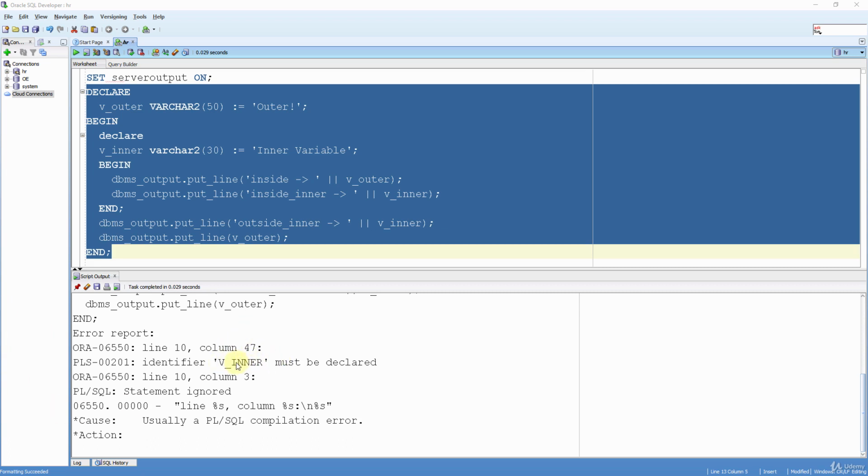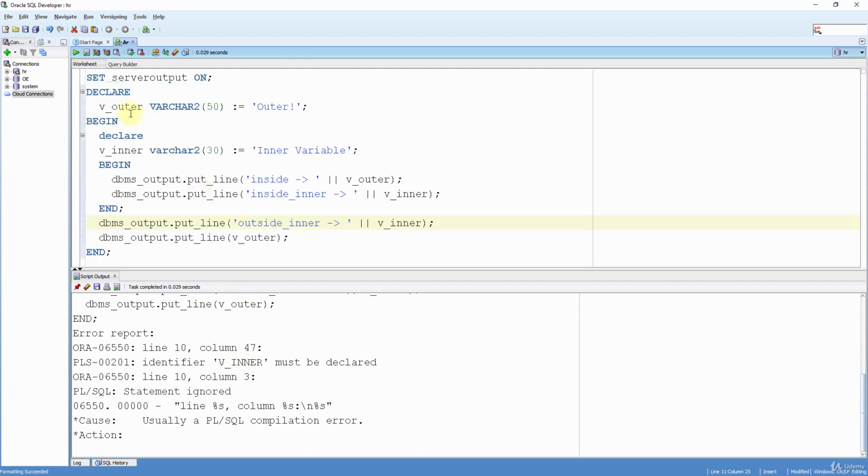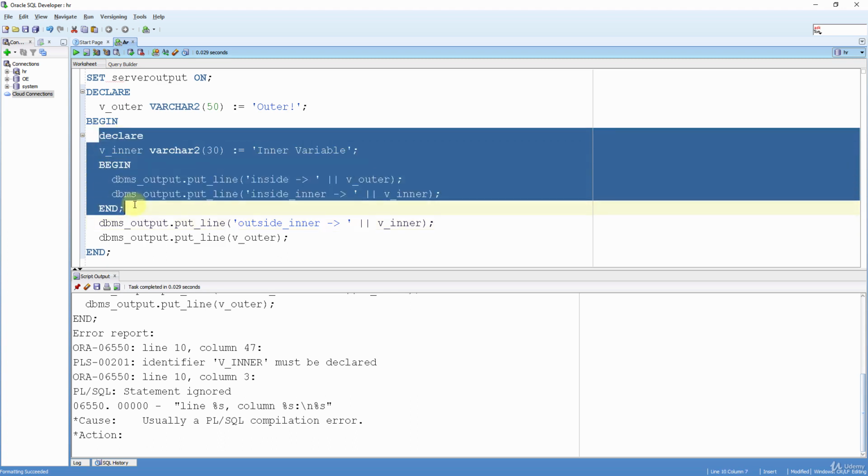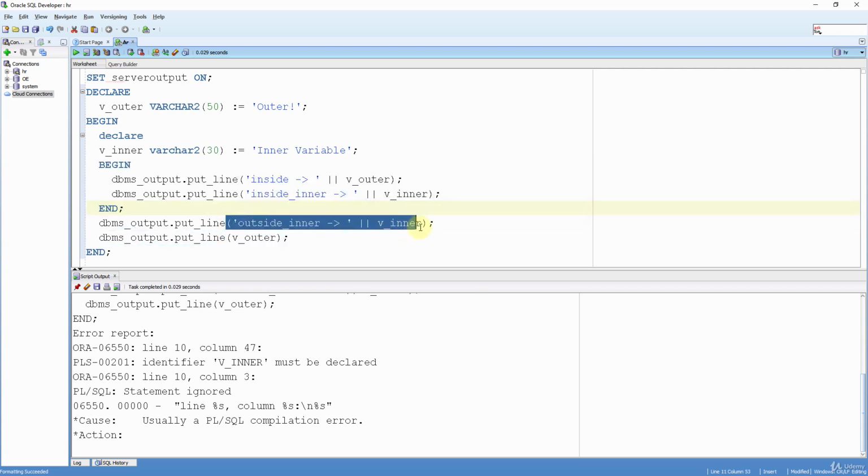Now we understand from here that the scope of our variables are the range between its begin and end keywords. So the outer variable can be reached by the inner block. This outer can be reached by the inner block, but the inner variable cannot be reached out of its block. This is the inner variable and this is its block. This is its scope then. And this cannot be reached outside of its scope, like in here, for example.